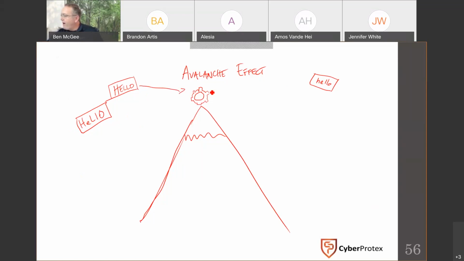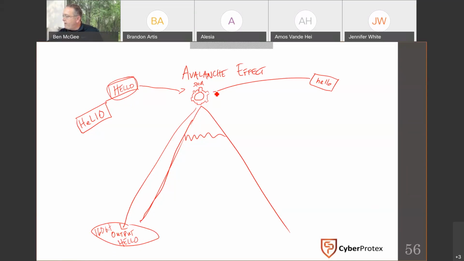So if I put in this plain text hello into my hashing algorithm, let's just say SHA here, right? I'll put it into SHA. And it should go into the algorithm and then give me an output that is 160-bit. And the output is going to be unique to hello. So it's 160-bit output for all caps hello.